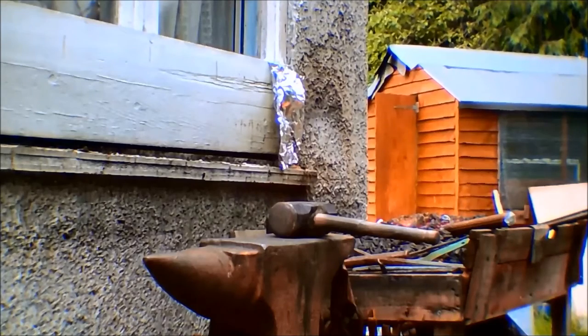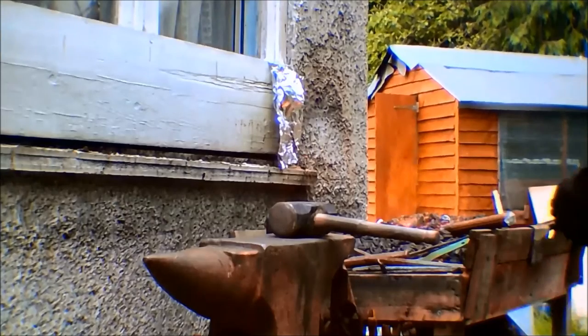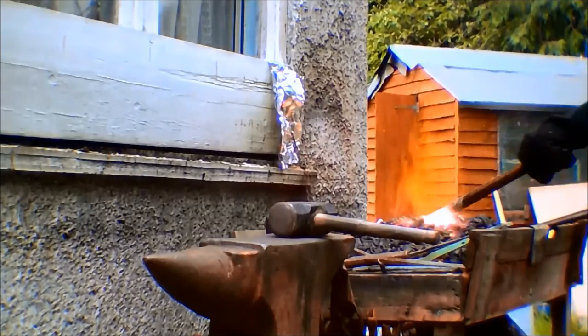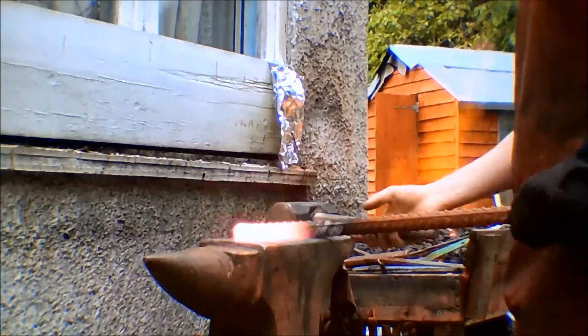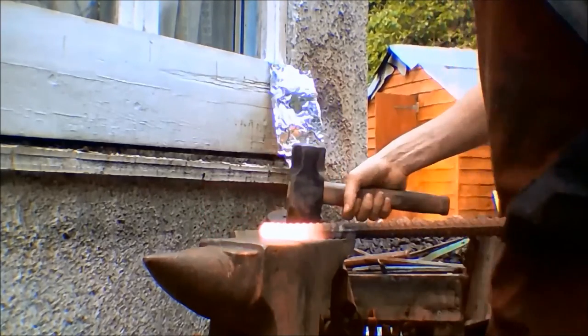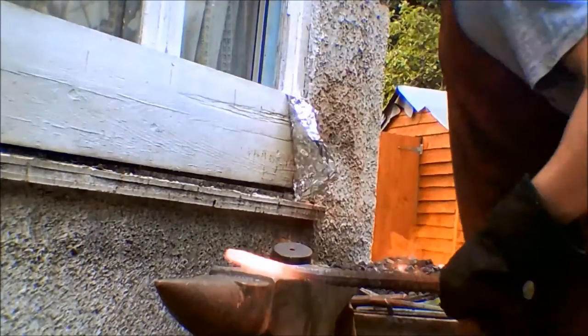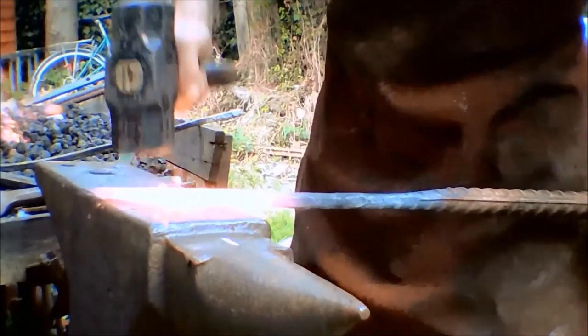I started this project almost a year ago, but halfway through it, I decided to rebuild my fort and managed to get so sidetracked by other projects that I forgot about it completely. This is my first attempt at making anything larger than a dagger, so I'm expecting it to come out a little wonky as I find and fix all of the problems that arise from big works that are not present in smaller ones. The first and longest part is to draw out and flatten the bar.